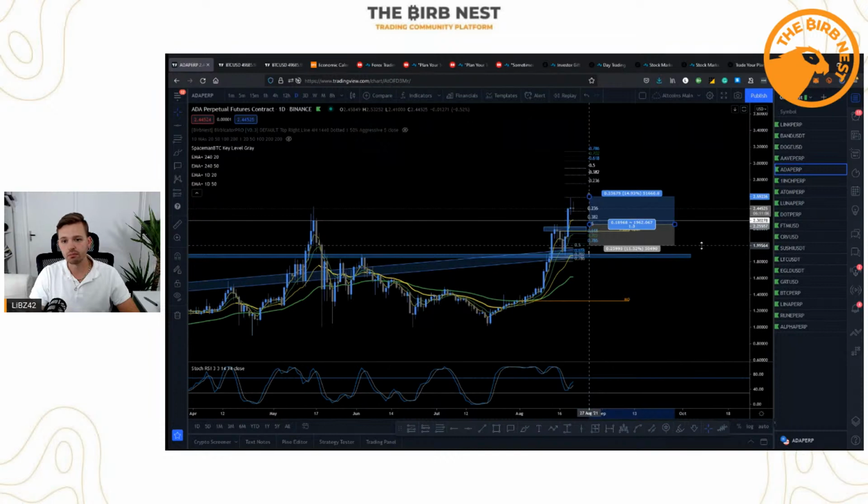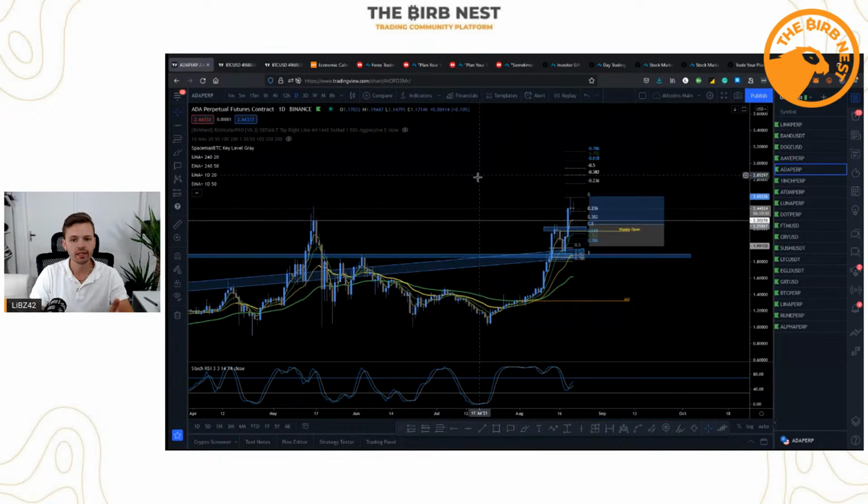And stop loss could be below the reload zone, somewhere down here, or maybe it depends. Like, if you want to fill up on a long-term position, maybe you're okay with a 15% stop loss, but I'd say somewhere between 10 and 15% for the stop loss. And I would just let it run.